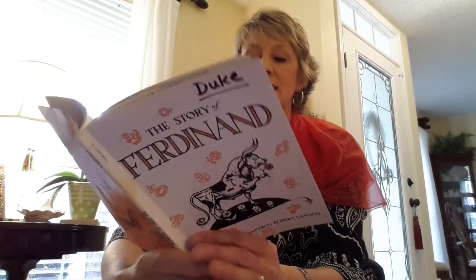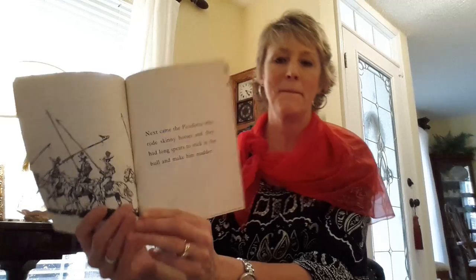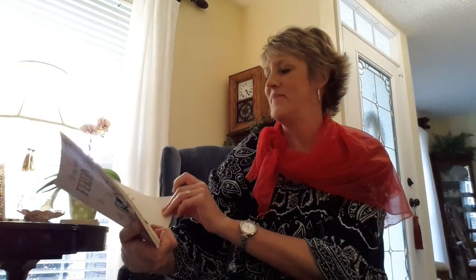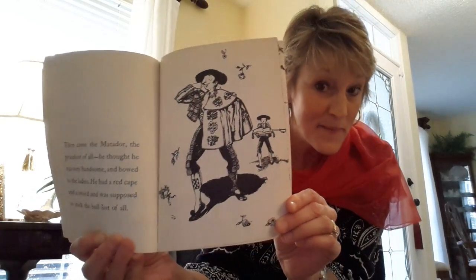Next came the picadores who rode skinny horses and they had long spears to stick in the bull and make him madder. Then came the matador, the proudest of all. He thought he was very handsome and bowed to the ladies. He had a red cape and a sword and was supposed to stick the bull last of all.